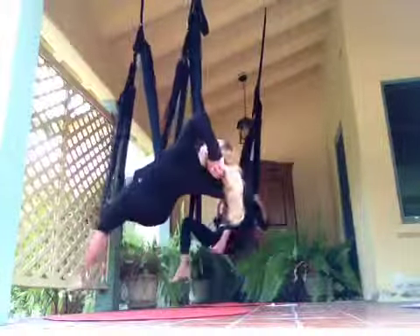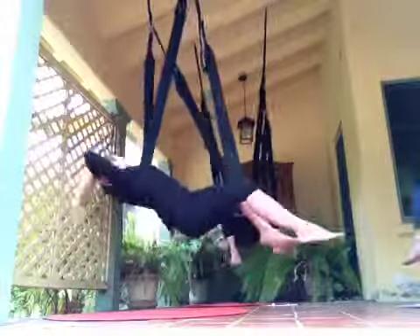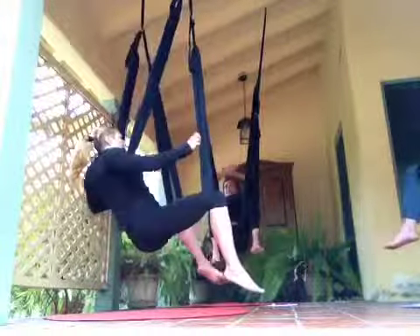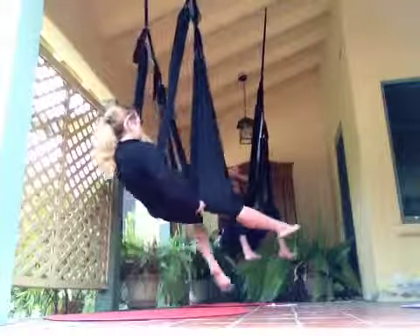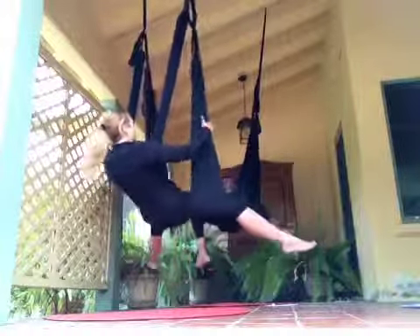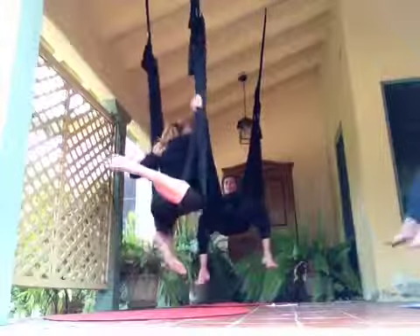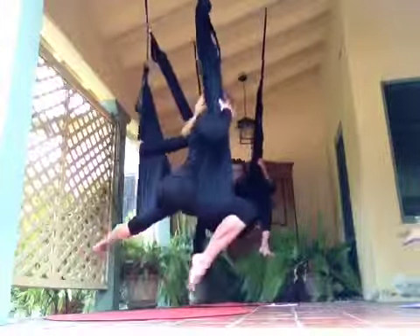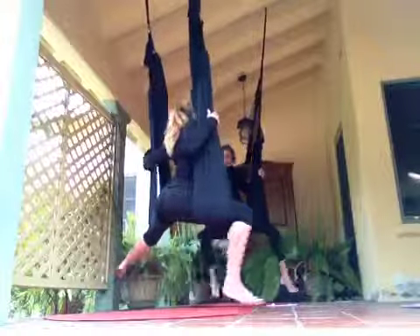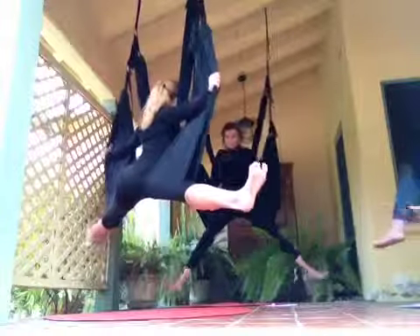Now, obviously you're going to engage your class and see — don't bother showing people Hanuman if they're not getting to dancing Shiva. They're just going to be annoyed. Only give them the next option. If they can't get into the lunge because of the leg loops, then you're going to stop and spread them out. We have options for everyone. If somebody gets to this point and they'd like to hold on to the back edge to keep them spread out, then bend the knees there. Otherwise, you can just let them shift from side to side. The only thing is we open up the hips — if we're opening up the hips, we're in the right place. Keep them spread. Pull them to the other end and pull them apart. Let your splits.